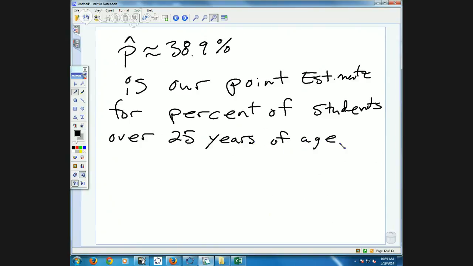Now, caution, this is not a random sample, so it's a little bit dangerous, but looks pretty good, isn't it? Okay, now what we're going to do is calculate a margin of error for a given percent confidence. So how confident do we want to be, Melissa? Because we're going to put a margin of error, we're going to say it's 38.9% plus or minus blah, blah, blah. But we need to establish a confidence level first.